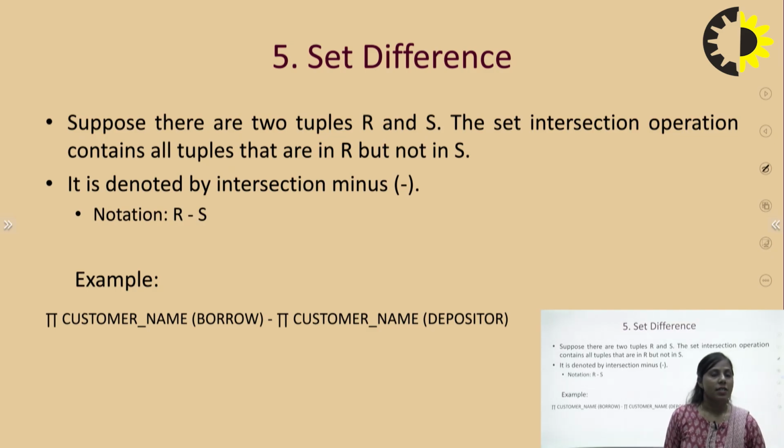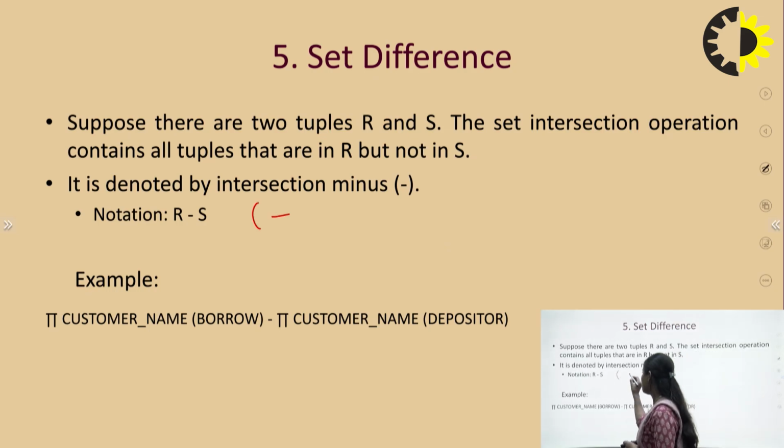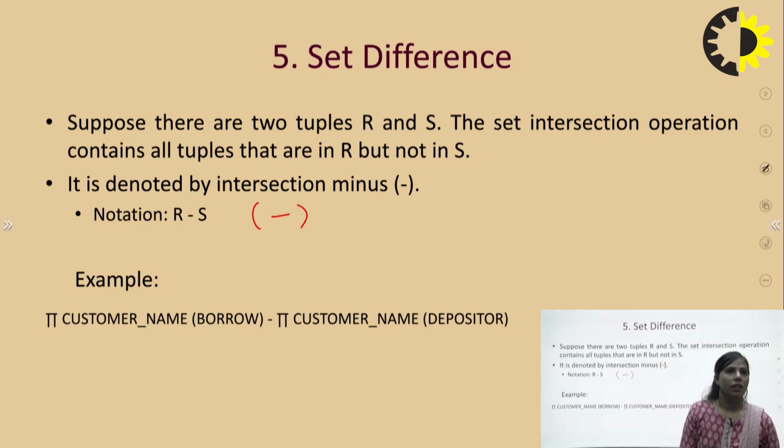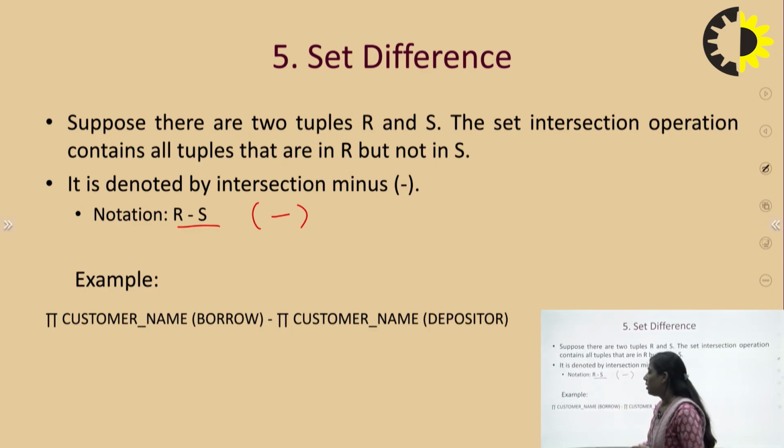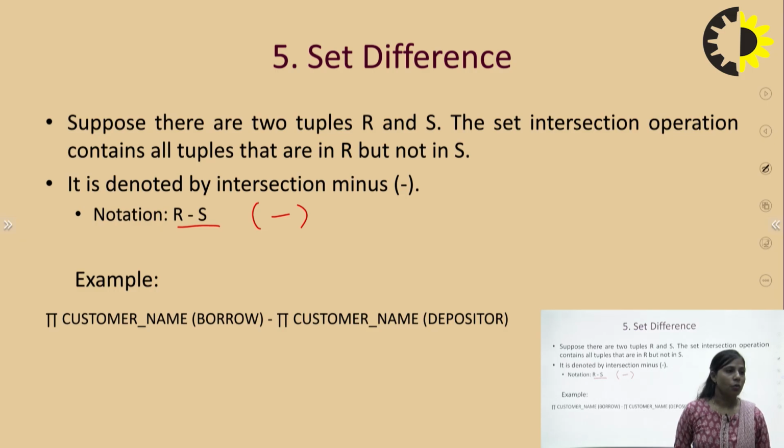Then we have a set difference, in which we are eliminating some data from the other table. Set difference is denoted by the minus symbol, like the difference symbol. So it is the denotation. The main thing we have to notice is the notation, how we are going to represent the data.